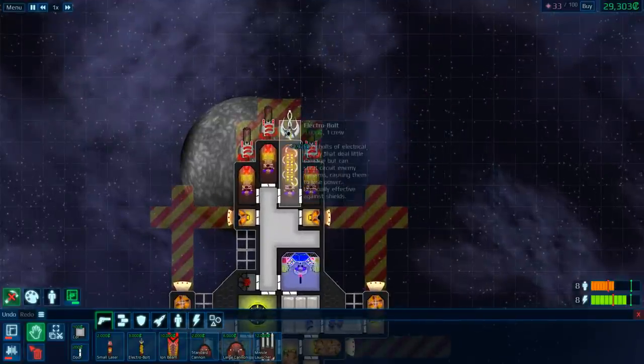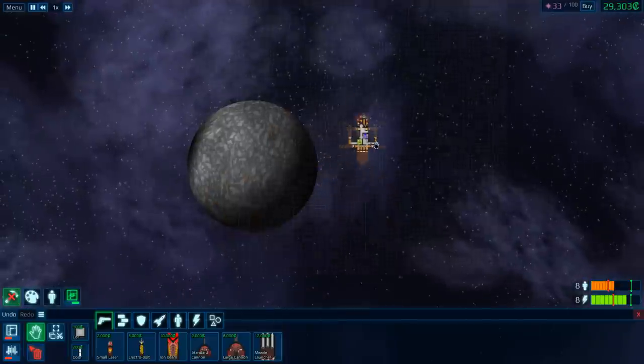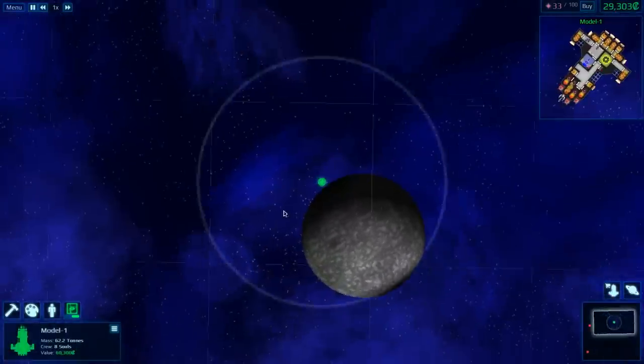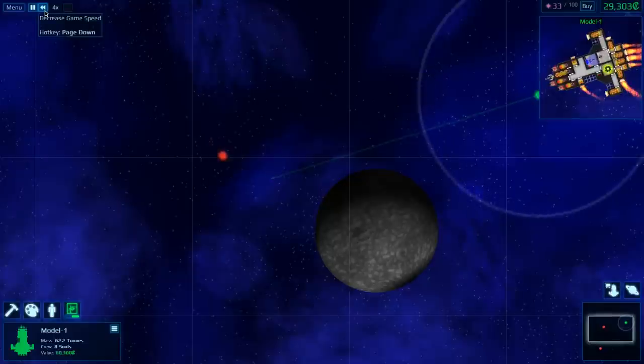I really want to know what that thing does, the electro bolt. Fires bolts of electrical energy that deal little damage but can short-circuit enemy systems, causing them to lose power. Aha! Especially effective against shields. So maybe not the best thing to begin with right now. But we're going to try going against this guy over here. Speed it up! Get our spaceship to fly!